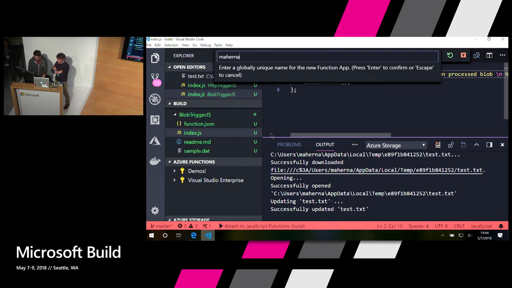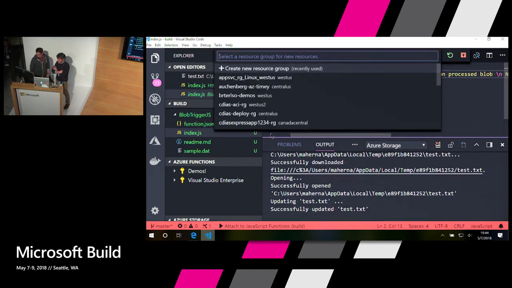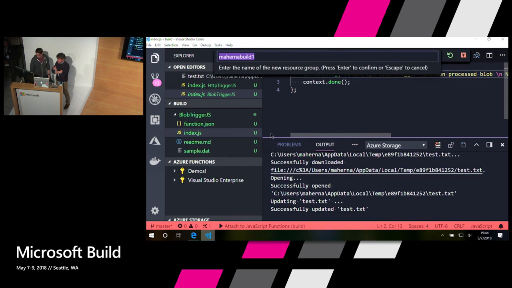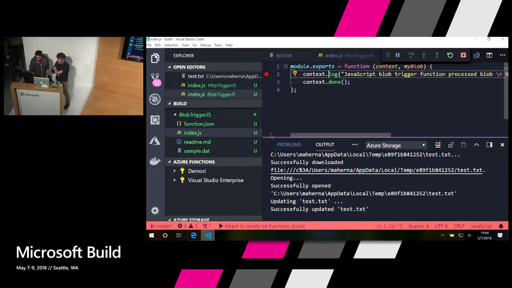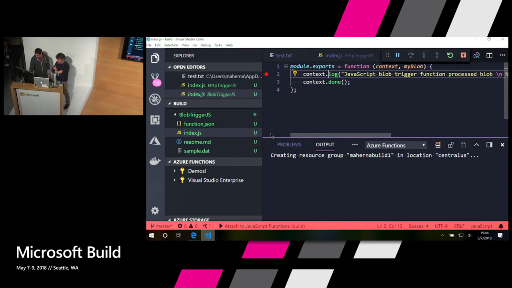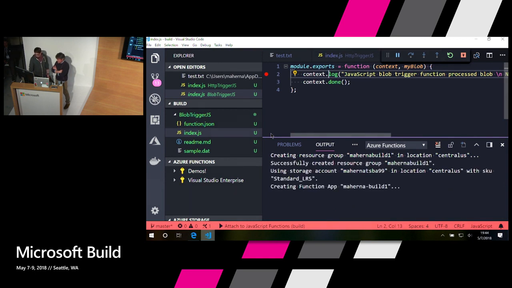Let's call it build. Oh, no, I must have done that already. Let's go crazy and just do new for everything. It's our storage account. The same rules apply. It's going to provision all of these pieces up in Azure. And once this is done, it's going to zip this thing up, post over to the API, and get all these files on Azure in the correct format.